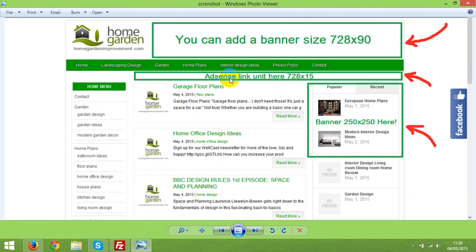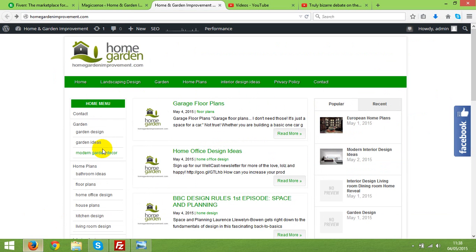And then you've got the link unit as well, which you can add from AdSense, and it will be added just above your post. You can add another banner on the right hand side. I strongly suggest that's the best spot within your blog to add your advertisement, and in that case you'll get maximum pay-per-click if you add it in these places.